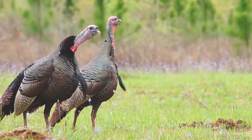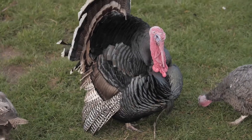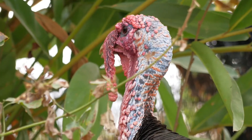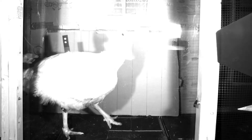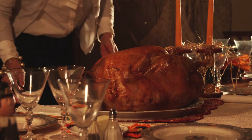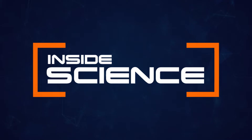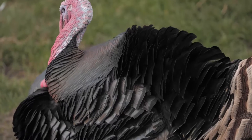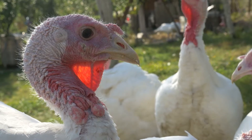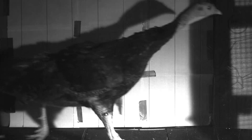Wild and domestic turkeys may sound the same but they have their differences, from their dramatically different looks to their distinctive meat flavor and tenderness. Scientists wanted to delve deeper into why the turkey that ends up on our plates for more than 46 million Americans each year turned out the way it is. The changes in the domestic turkey have largely been due to selection for increased meat production, leading to very large birds.